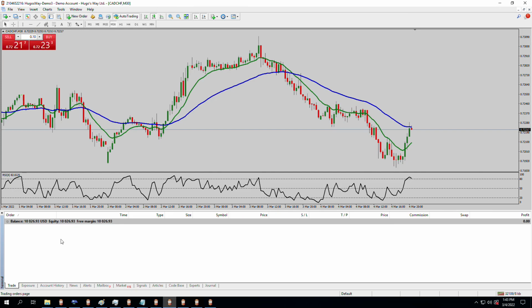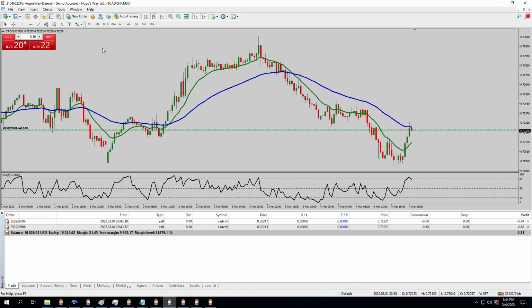So it's a CAD CHF sell. I'm already at 0.1 lot size. I'm going to hit sell. And look what happened. I was a little impatient. I clicked it twice and now we are in 2 CAD CHF sells. Oh well, it is what it is. I'll manage them into profit. Didn't mean to do 2 trades, but there you go. There was a little bit of delay with the internet and the MT4 terminal here. So I got a little click happy, clicked it twice.